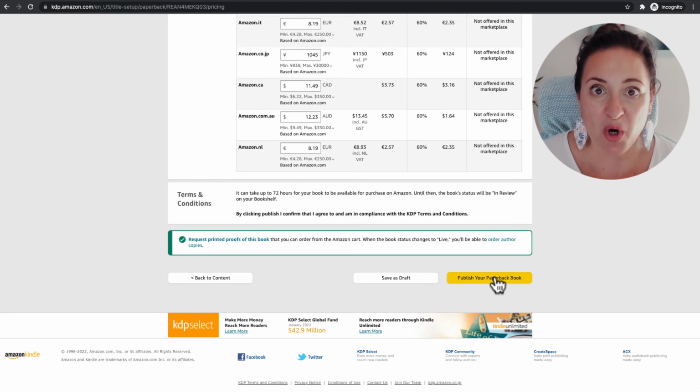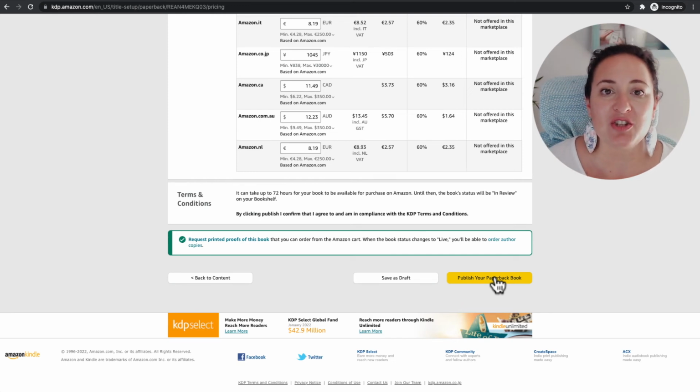your paperback book. And it's then going to go into, now I'm not going to do this because this is an interior and exterior that I've used before, but once you publish your paperback book, it's going to take a few days for it to be authorized by Amazon. It'll tell you when you come back into your KDP, it'll tell you in your library if it's live or if it's still waiting to be published. I think on the first book you submit, sometimes this can take a little bit longer, but typically it's about 3 business days. I think on my first book I maybe waited 4 or 5 days, and that can be very frustrating, waiting those days when you're just itching to get your first book live.